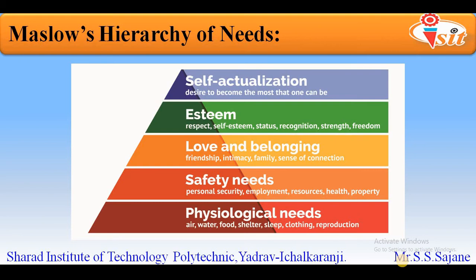Maslow first introduced his theory of hierarchy in the year 1943 in his paper entitled a theory of human motivation. In his paper, he gathered all the needs of humans, and he placed all these needs at separate levels, and all these levels were represented by a pyramid. As per his theory, the pyramid is split into 5 categories.